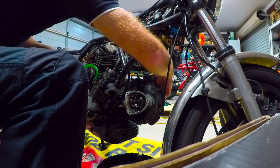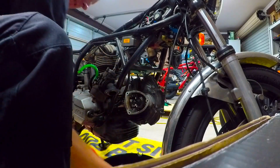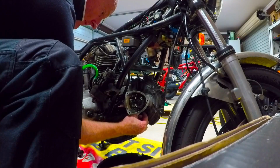Probably wouldn't hurt to renew some of these, replace them with something a bit better. Yeah, probably give them a good clean out. We'll see.